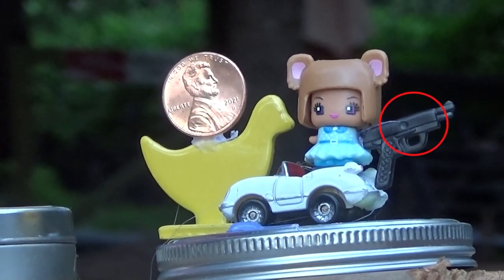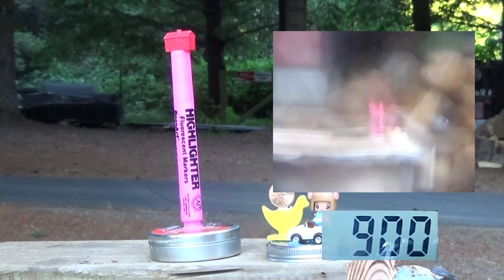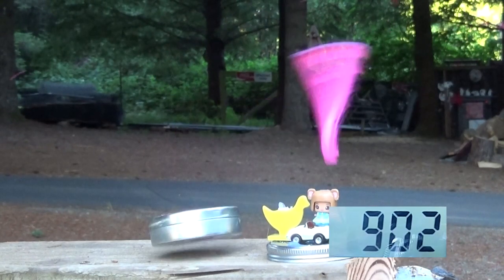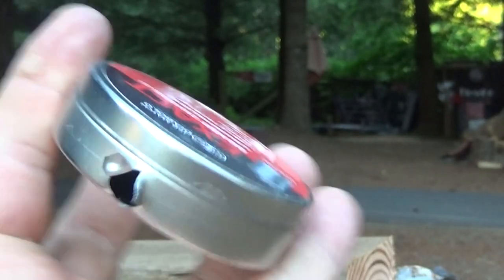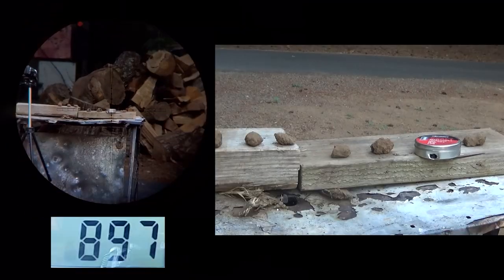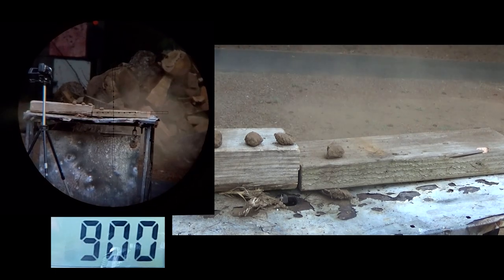I don't have to tell you this is going to be a hard shot. Look at that direct hit right there. Also, today I discovered that dirt clogs make awesome reactive targets. That's awesome.